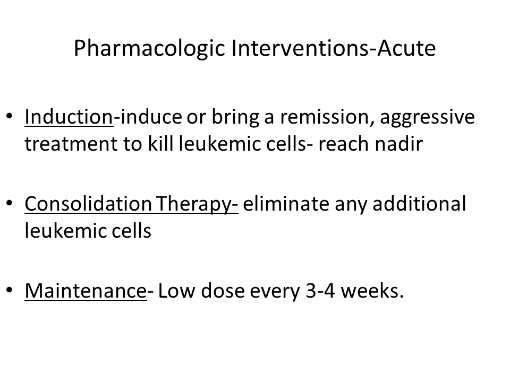And then we have consolidation therapy, which is post-remission therapy, once we get them in remission, so we eradicate any residual cells that might be in there. So we reach the nadir, the lowest possible amount, put them in remission, and then we give them another dose. Then we move on and give them some low dose every 3 or 4 weeks just to make sure that everything is under control.